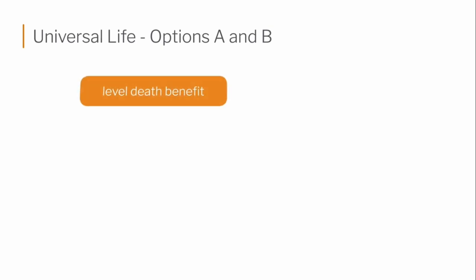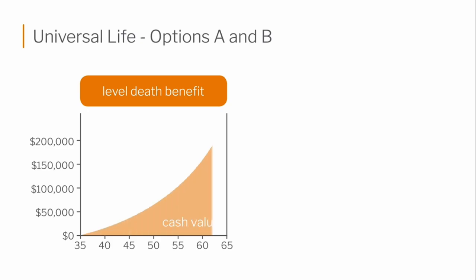Okay, so with option A, you get a level death benefit. You can see the chart shows that the death benefit, when you first start out in the early years, there's a certain amount of death benefit there and it is level, and then it reaches a point where the death benefit starts to go up as the cash value is growing. Because remember, you don't want the two to equal until age 100, because these are still permanent policies. They all go out to age 100.